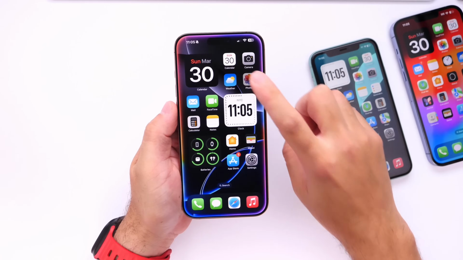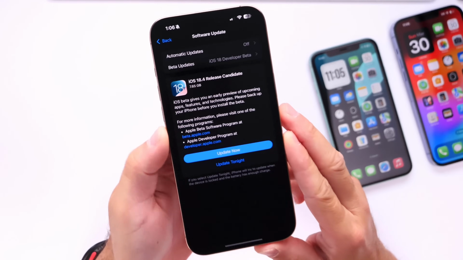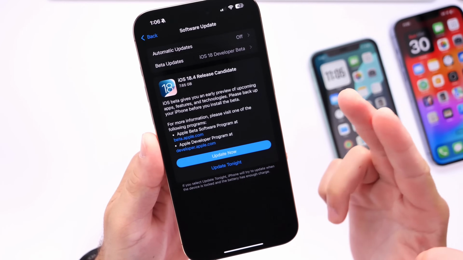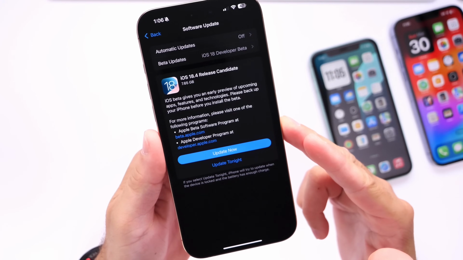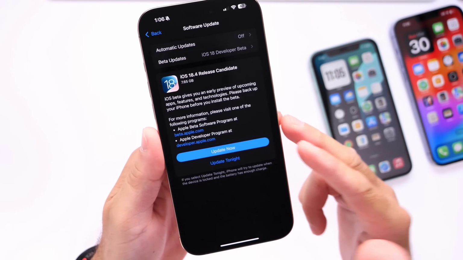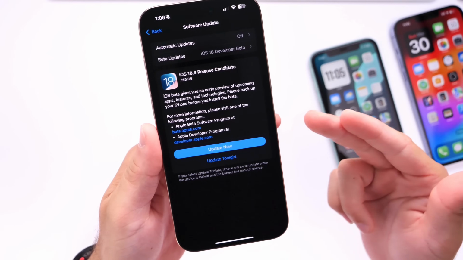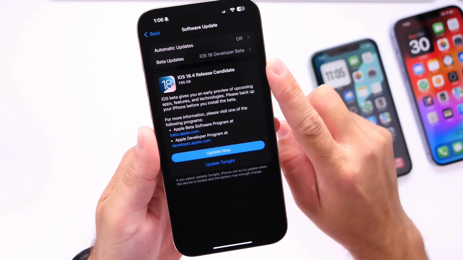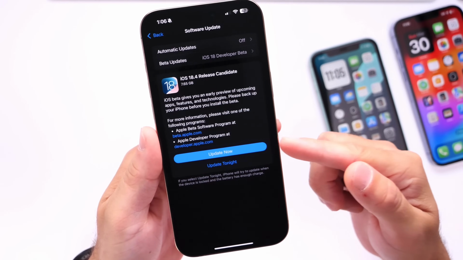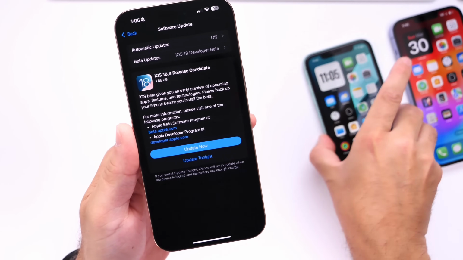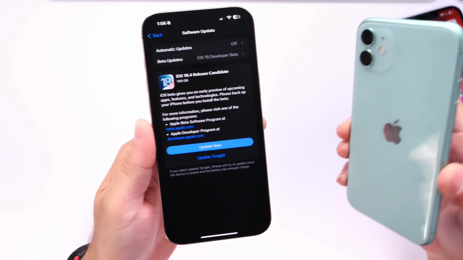Right, so every time there's a new software update available for iPhone, I always get the same question. Should I update to the next release? In this case, iOS 18.4, this software will be available here in just a couple of days. But I've been testing the final release on my iPhone 16 Pro Max for several days now, as Apple released the release candidate for developers. And I've been testing it on my iPhone 16 Pro Max, the iPhone 13 Pro, and also the iPhone 11. So new and older devices.